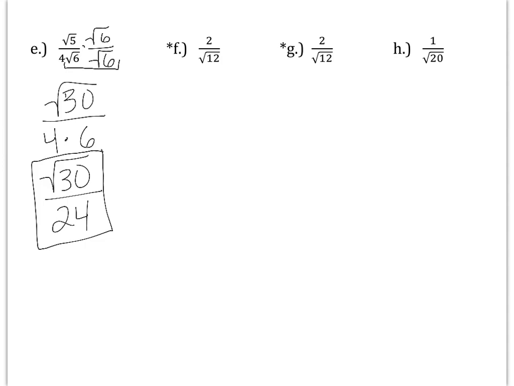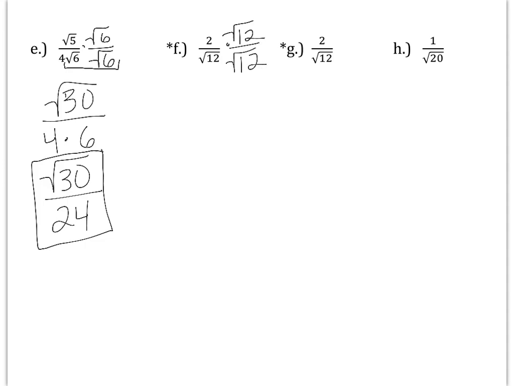All right, take a look at letter F. So if you look, I've actually starred F and G because both of those problems are exactly the same. There's a reason for that, because there's two different ways that you could actually go about this problem. Now, many of you are probably going to look at this problem and immediately say, I have to get 12 out of the denominator. So that's the first way I'm going to do, where we just get 12 out of the denominator. So I'm going to multiply the top and the bottom by the square root of 12 to start with.